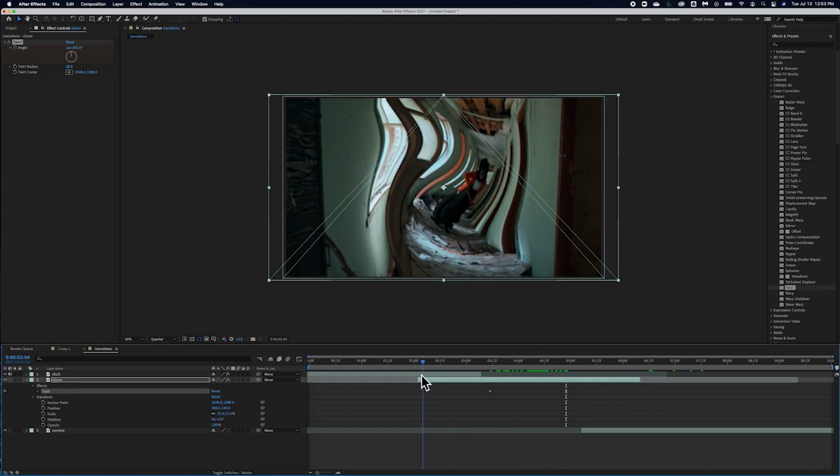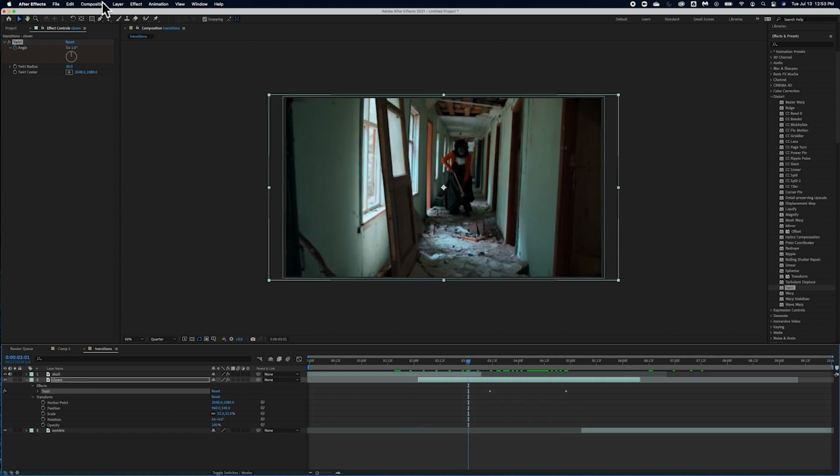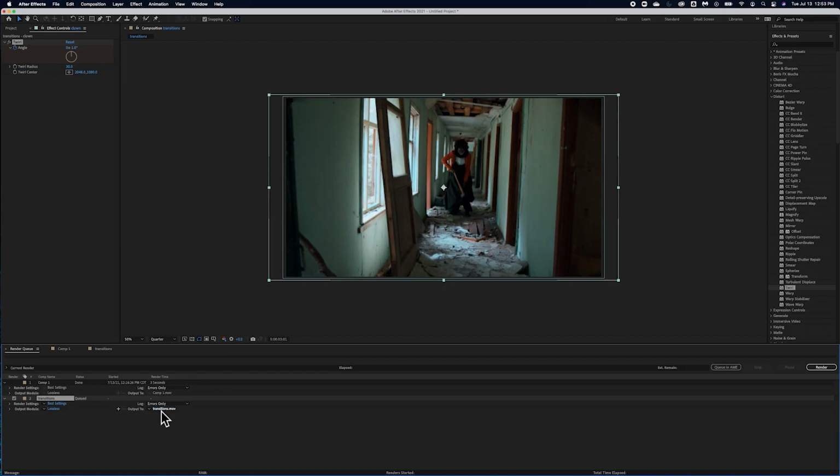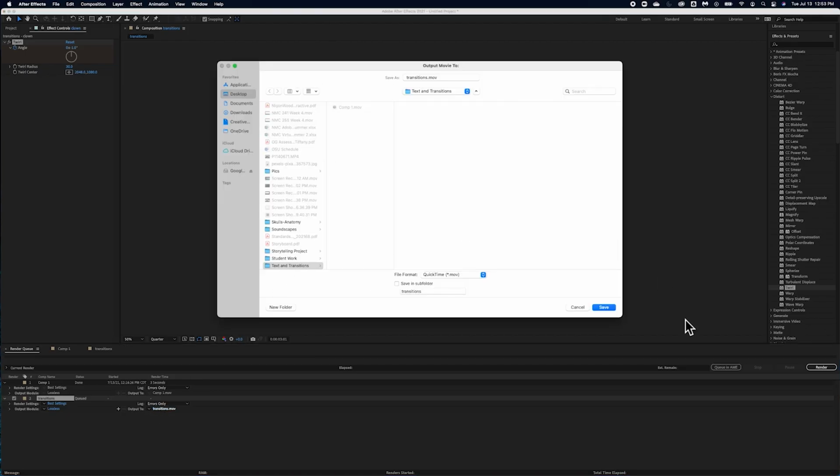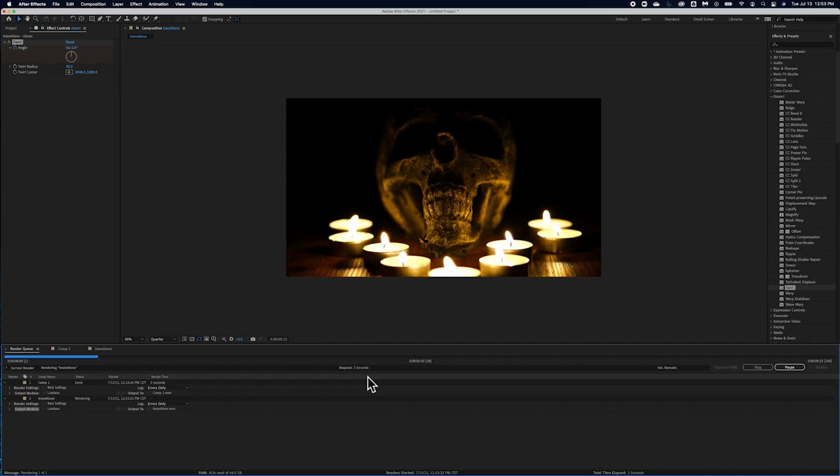That twirl is keyed. All right, so I'm going to go ahead and add this to the render queue, and you're going to add it to that folder where you have your other 2 text animations that you played around with. So go ahead and add this to that particular folder. And then we're going to move on to some other ways that you can do some transitions that are a little bit more manually done from scratch in After Effects. They'll be fairly simple. We won't get too complicated, but should give you a few more options and ways to think about transitions, and hopefully you'll be feeling pretty good about this all at the end.